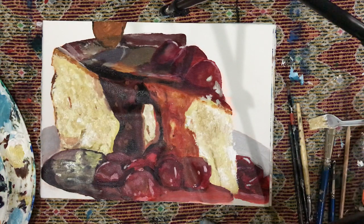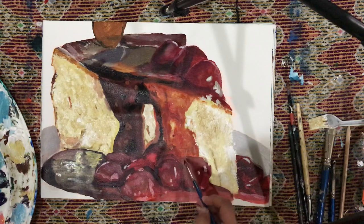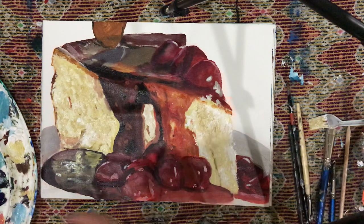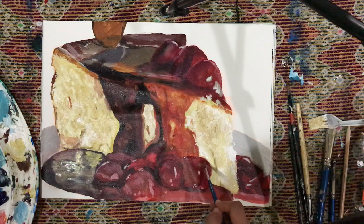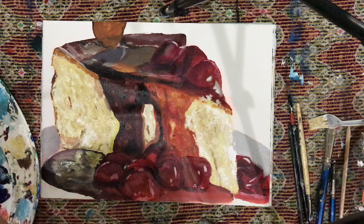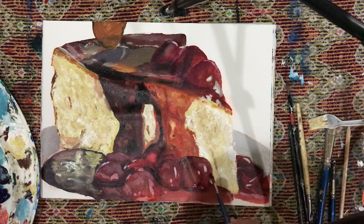Now I'm just gonna fix the cherries. So again, magenta, guys. I'm just gonna fix that because I think I lost the shape of it. Okay, I'm gonna add some black color to the magenta. Let's define it.